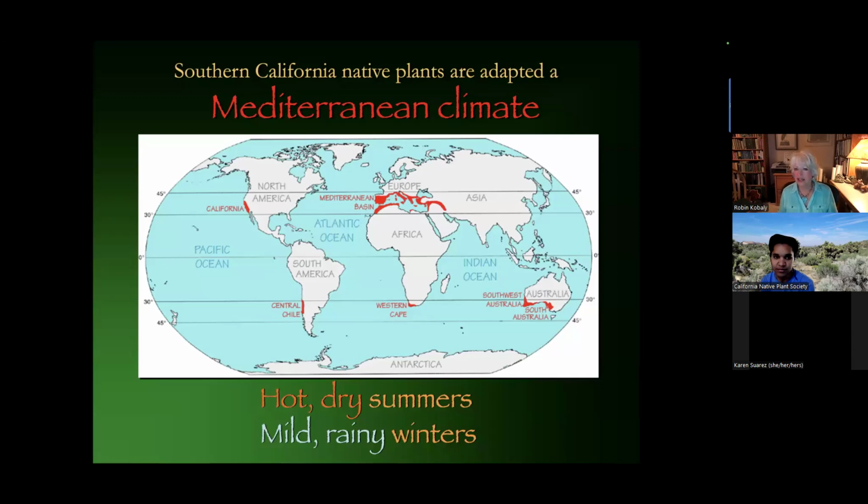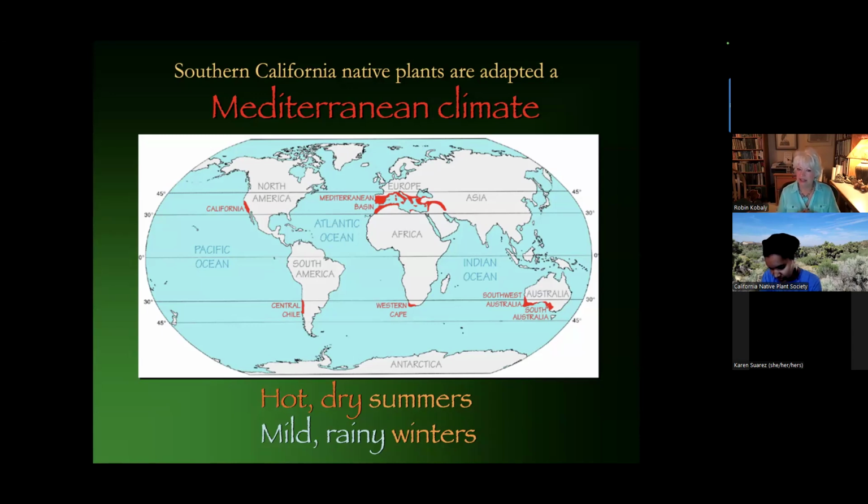So our Southern California native plants have actually adapted within a Mediterranean climate influence. Now, we're not on the coast where you have the real, strong Mediterranean climate, but we're close enough here in Southern California, even in our inland areas, to be influenced still by our Mediterranean climate.